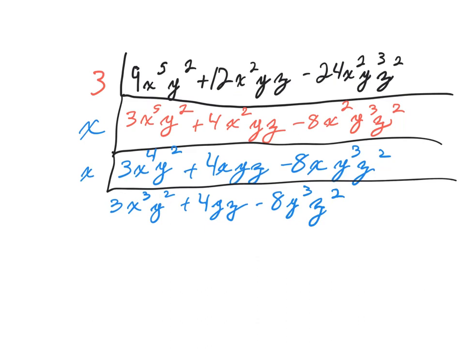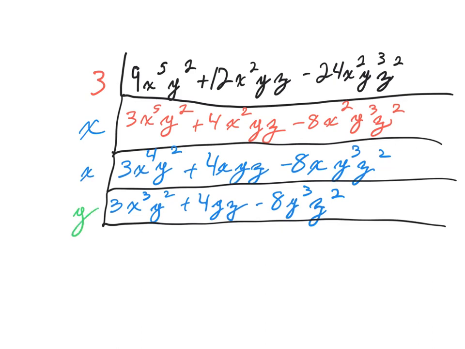And I'm going to show you what I was talking about earlier. If you remembered that, hey, I can just pull out the smallest exponent. On this next one, I'm looking at my y's because I have my x's all taken care of. They don't all have an x anymore. So I look at y. I've got a y here, a y there, and a y there. So what I'm going to do is take out the smallest exponent. That one has a 2, that one has a 1, and that one has a 3. So I'm looking at the y to the 1st power. So I'm going to take out y to the 1st power here.